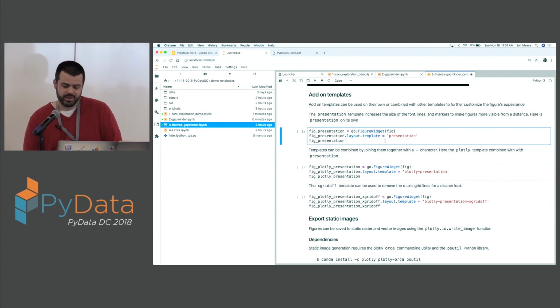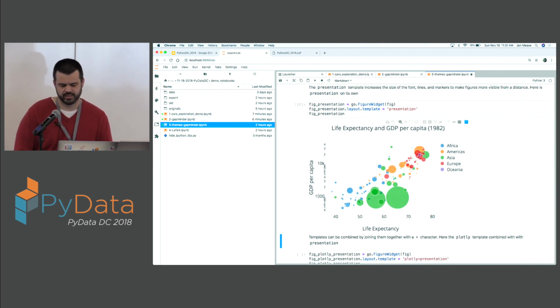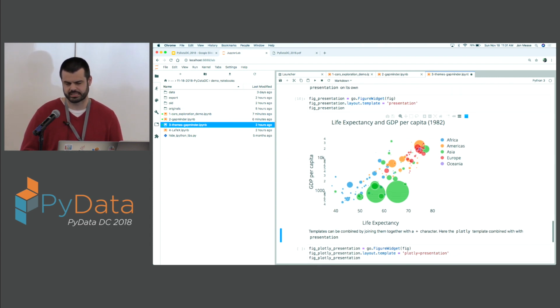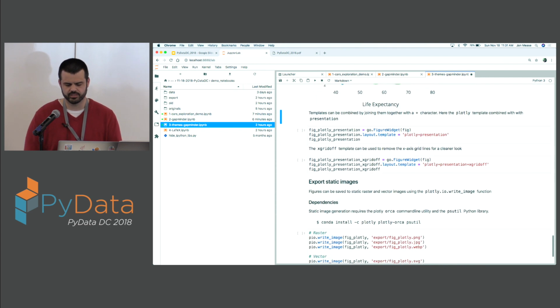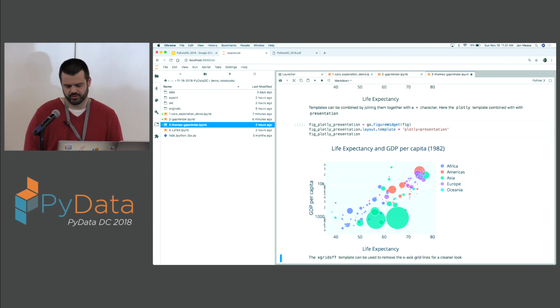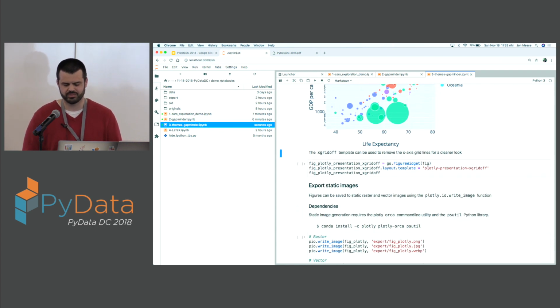You can mix and match your templates. Presentation is the name of another template that is included, and this has the job of increasing the font size of all the elements of the plot. It also increases the line width of line traces. This can be combined with other theme types. So I can combine presentation with the Plotly theme I showed you above and get both of these applied. Now I have the font size increased, and I have the styling I wanted from the Plotly theme.